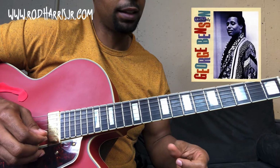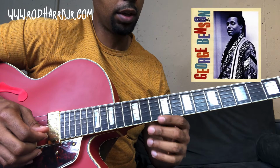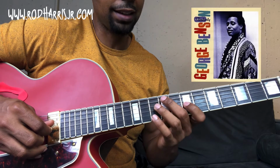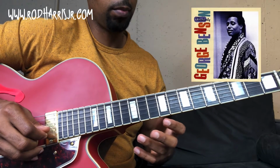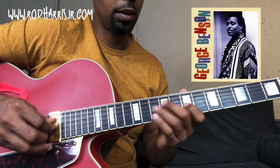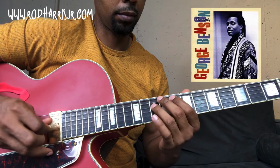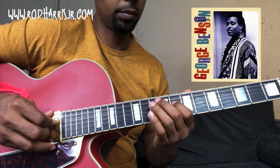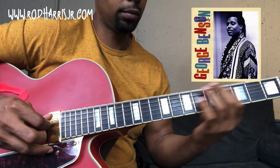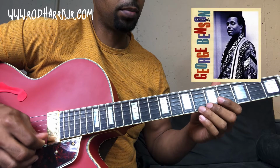and that's that phrase. So I would definitely encourage you to stop there if that's a little tricky, and make sure you get that, because that's probably one of the harder licks in this whole entire solo, just because of the triplet feel. Then he goes on to the 2/5 in D flat, which is a bridge.